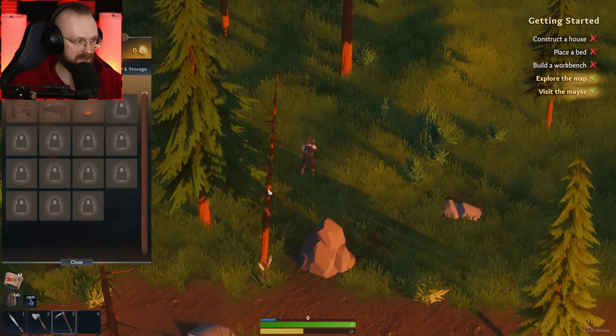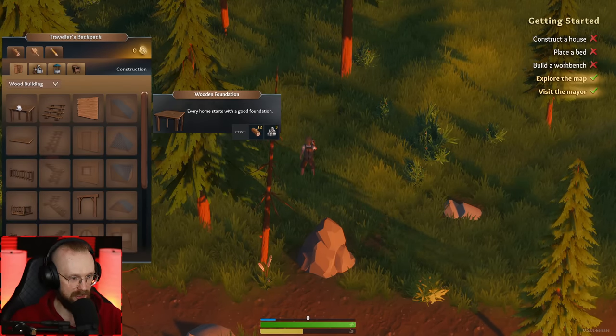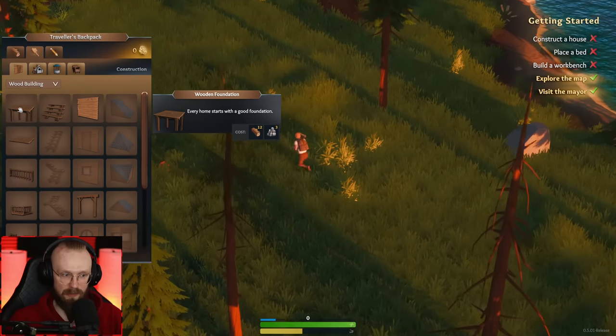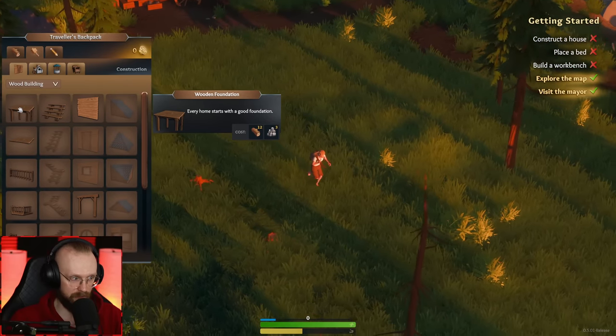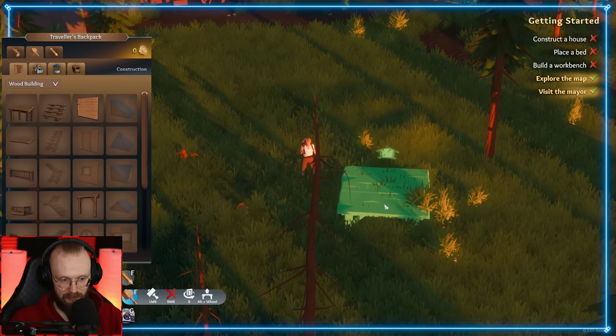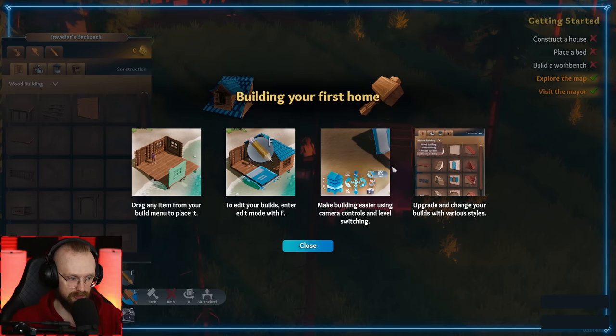Okay, so let's see once again, what do we need for the workbench? We need some grass. I still haven't gotten any grass. And we can start building a wooden foundation. Maybe let's build it over here. Maybe we could build our house inside of that town, but let's build it outside of the town. There we go. Let's try to rotate it and maybe I'll build it somewhere over here. There we go. One. Build your first home. Drag any item in your build menu to place it.